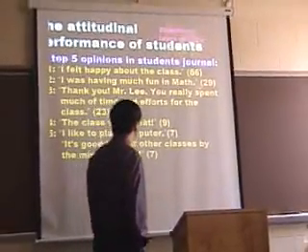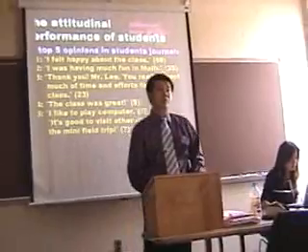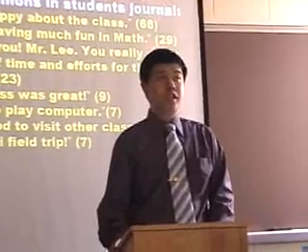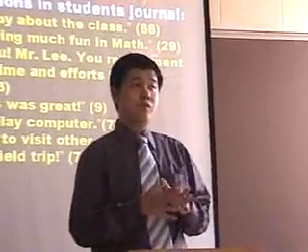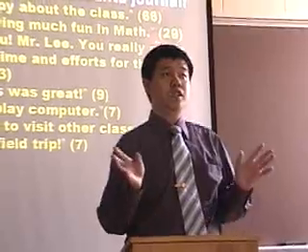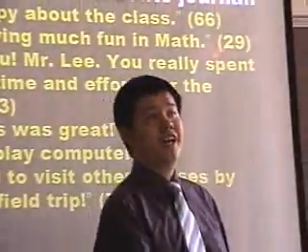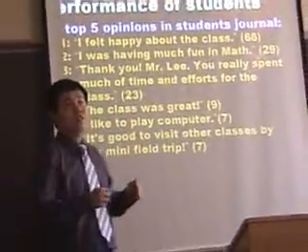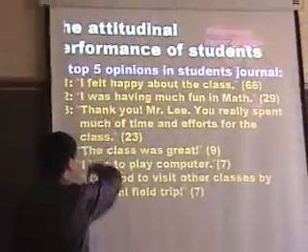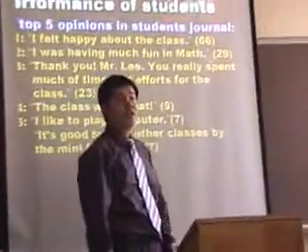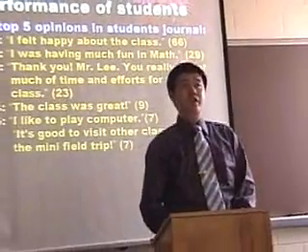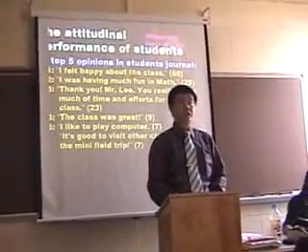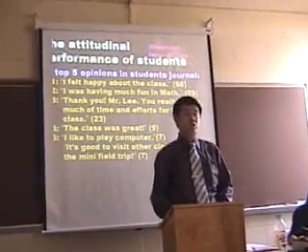Next is the attitudinal performance of my students. I have assigned them journals, and I put similar opinions in the journals into the same categories and analyze them. So these are the top opinions I analyzed from students' journals. The top 5 opinions are all very positive, so I can feel their appreciation and their progress in attitudinal achievement. Next.